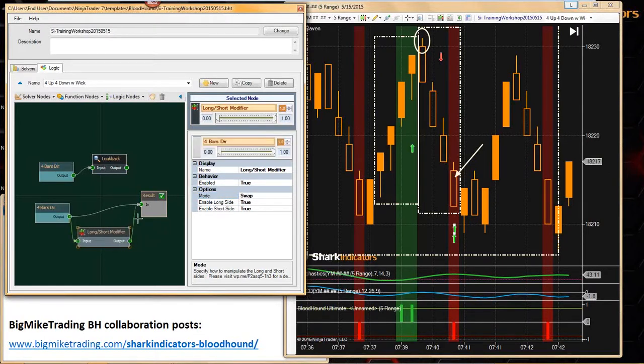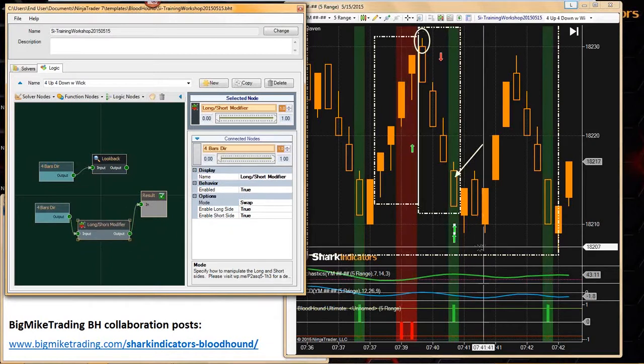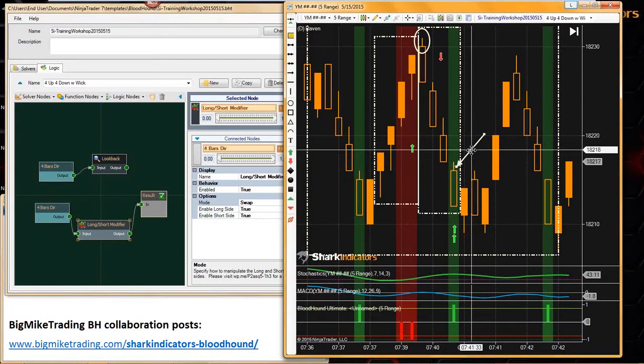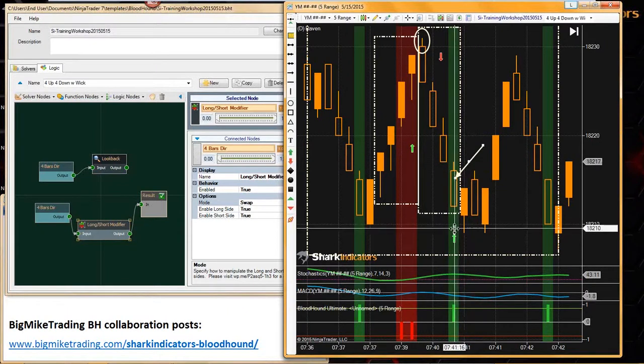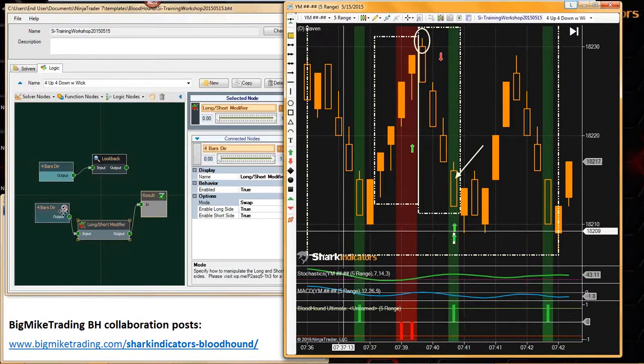If we take a look at what comes out of there, what was a short output has now been reversed, or swapped, to a long output. So now that agrees with the long trade setup that we want to build here.